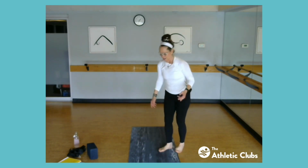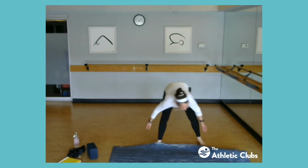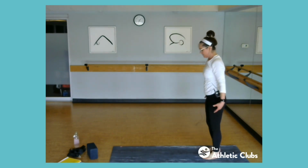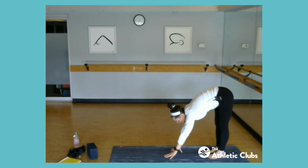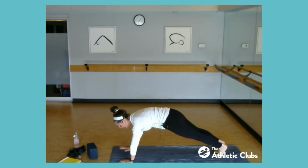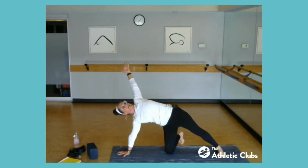So we're going to come into side plank, and you have the options just to stay there, or you can come into Kapinjalasana. So as I move my mat, I'm going to move it back to the camera. So it's going to look like this, and I'm going to give you some options. So from the back of your mat, inhale, reach up. Exhale, walk out into your plank asana. You can take your right hand to the center of the mat, right knee down, kickstand that right foot back, and come into this variation.